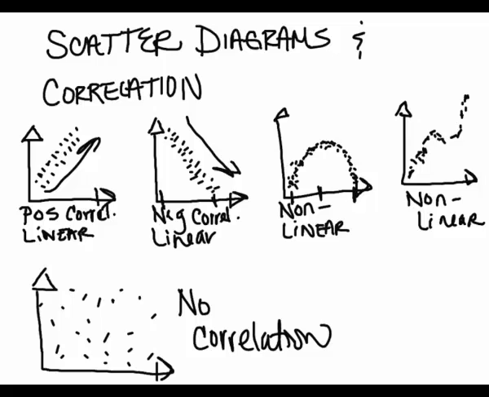Here's another example of a nonlinear correlation shape. And then of course we have no correlation. No correlation means the two things that you're studying have no relationship to one another. For example, your age and how many cucumbers you have in your refrigerator. There's nothing correlated. There's nothing to tell you that just because you're younger you eat more cucumbers, or if you're older you eat more cucumbers. My sister's young and she is addicted to them, and then I have my brother who I think is allergic to them, so it really doesn't matter, okay? So those are some typical shapes that you can see when you're making a scatter plot.